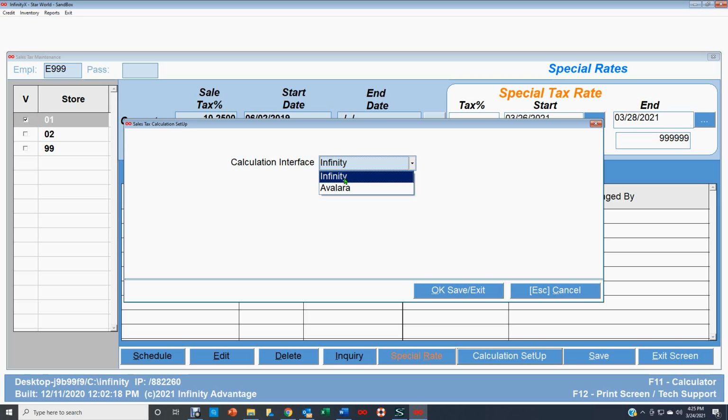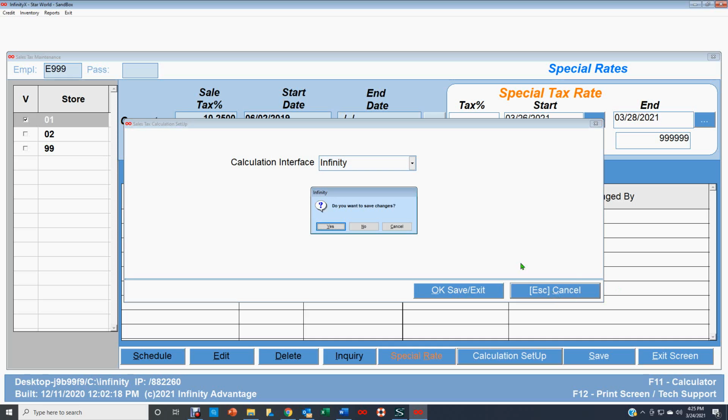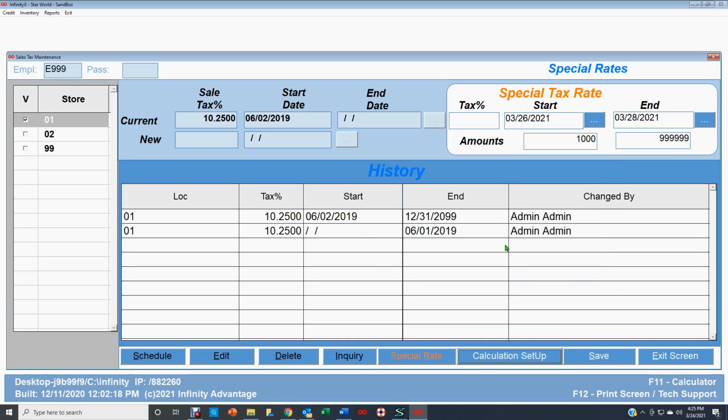It's a really nice piece of software that helps keep everybody clean and out of trouble. So we're going to get out of this now. We're not going to save our changes. And that is how you maintain your sales tax rate.